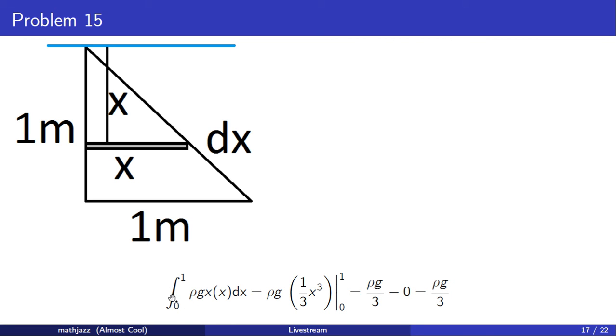On the other hand, since I said this is the metric form, the imperial form is just density times your depth times your volume element. You don't need to multiply by gravity because what we call density in the imperial system is weight density, not mass density. So, looking at this form here, the form for a standard integral or an imperial integral for hydrostatic force is going to be rho x times your differential area.